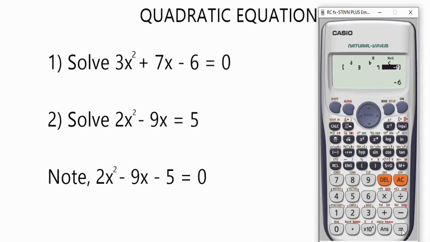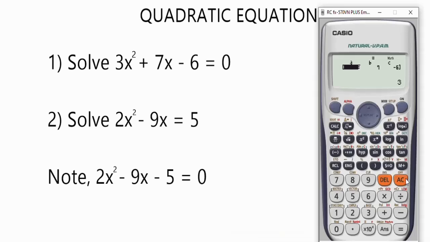We are going to have two values of x, x1 and x2. Okay, so as you can see, our x1 is 2 over 3 and our x2 is negative 3. Alright, so it's as simple as that, guys. Very simple. Okay, so let's go over to question 2 and solve it, and after it we'll call it a class.